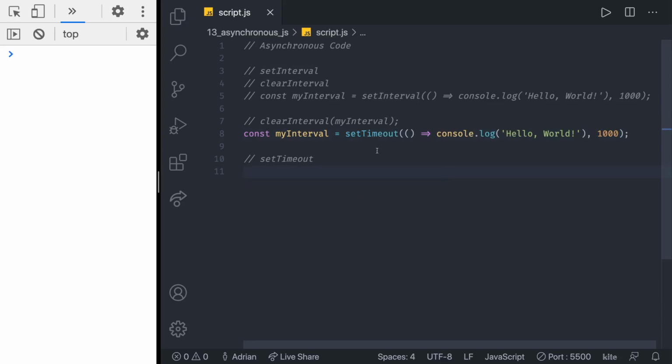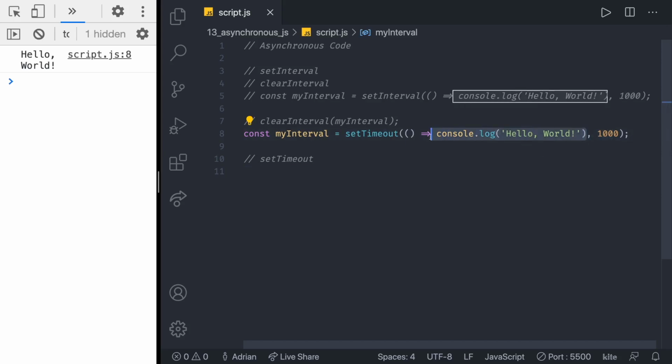If we do that, let's see what happens. As you can see, the code first waits 1 second and then outputs this thing. Let's increase it to, for example, 5 seconds. In that way, it's going to be much more noticeable. I'm going to save it right now. 1, 2, 3, 4, 5, and there should be our console log. There we go. We got it after 5 seconds. So if you want to do something after a certain amount of time, then you can use the setTimeout function.